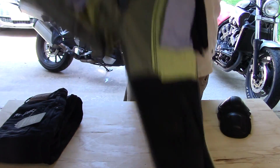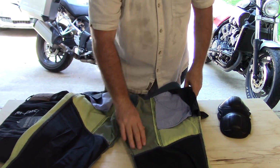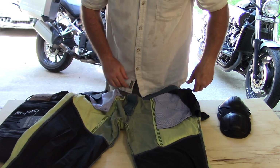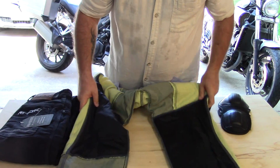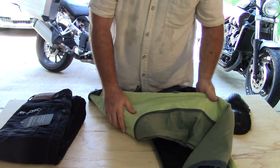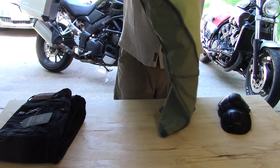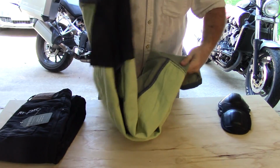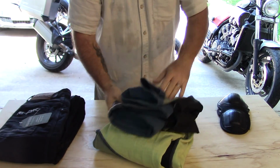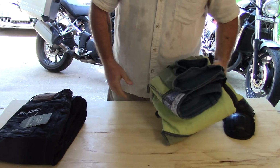Having these areas, the inner thigh and everything, lets the air through a little more and keeps you cooler. It is lined in the knees, on the sides, on the hip, on your butt, all the places you'll fall. The liner is there to protect you. So these are the RHOK pants. They come in on the eBay store at $149 shipped. And that's kind of where we're at for the RHOK.